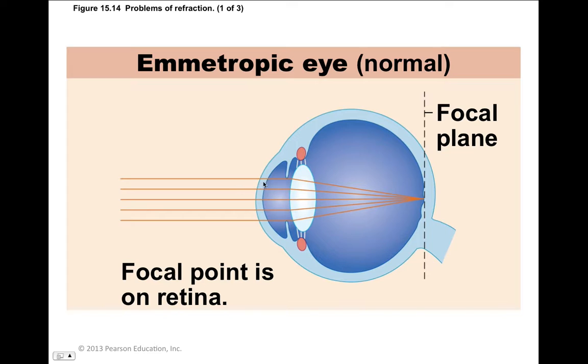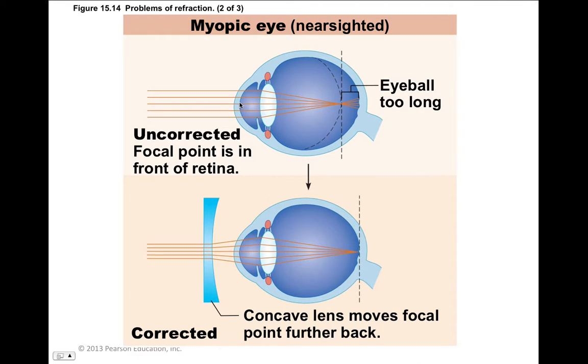Okay, so here's the normal eye. Light is refracted from the cornea, then again on both parts of the lens, and it focuses on the retina. Okay. Now, when you have nearsightedness, the eyeball is too long, the focal point is in front of the retina, and then the light diverges again, so you get blurry images. Okay, so that's uncorrected. Now you get a concave lens. Now you're going to diverge that light before it gets to the cornea, then it converges and converges again, so that now you get the proper convergence on the retina, so the eyeball is not too long anymore.